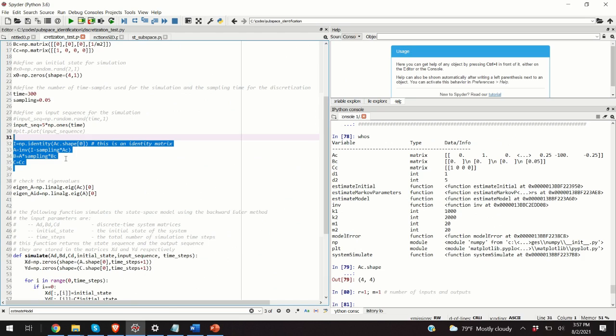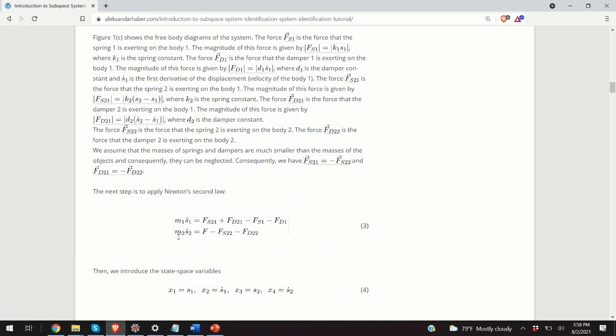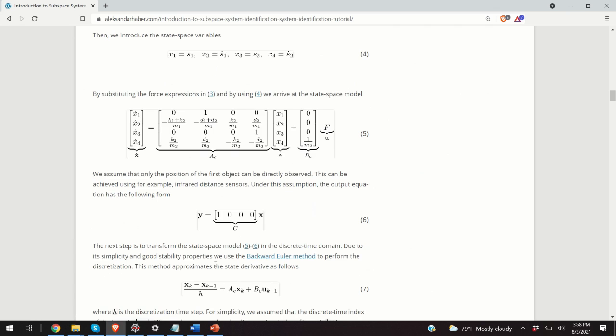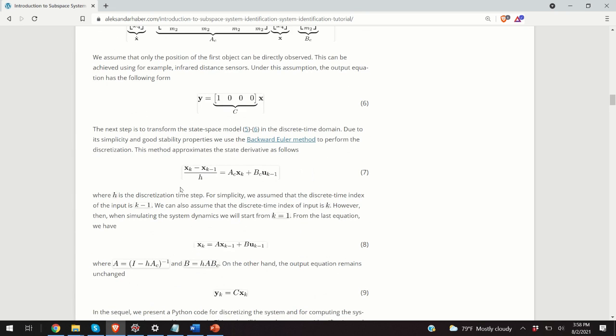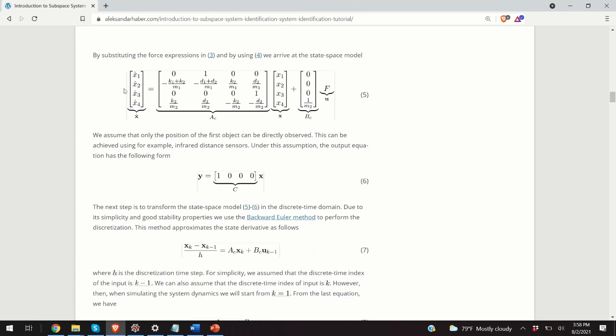So I'm using the Backward-Euler discretization method to go from continuous time domain to discrete time domain. So what is the main idea of the Backward-Euler discretization method? Well, I approximate the first derivative over here by backward differences. Why are backward differences important? Well, backward differences result in a relatively stable and relatively accurate model.